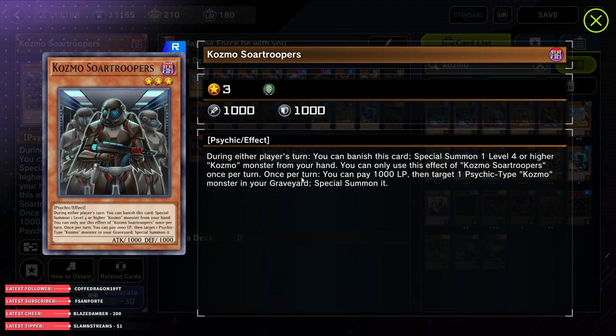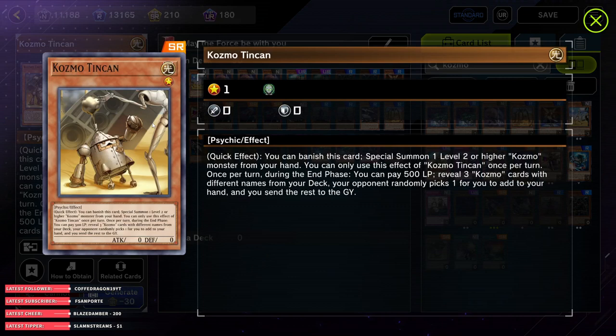Bring it to player's turn, can banish this card, but summon one level 4 or higher Cosmo monster from your hand. You can use this effect once per turn. Once per turn, you can pay 1,000 life points. You can target one psychic type in your graveyard, special summon it. Okay, I guess 2. Then we got the Tin Can, which is clearly R2.